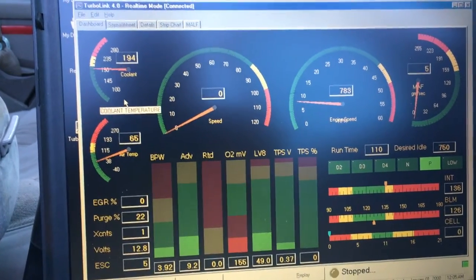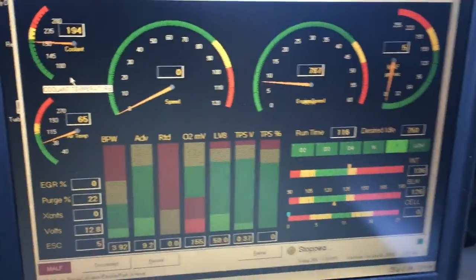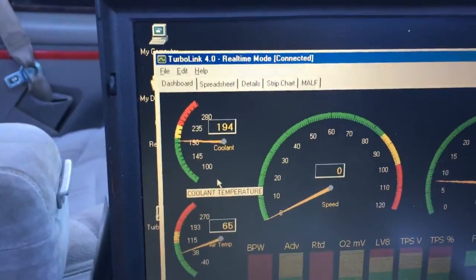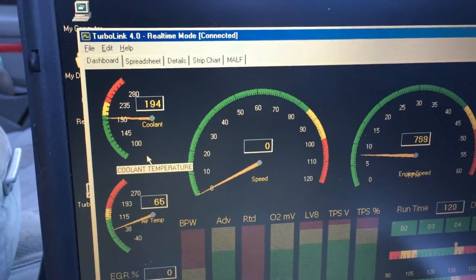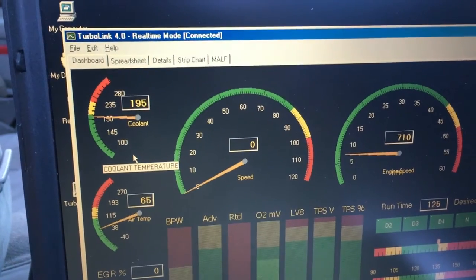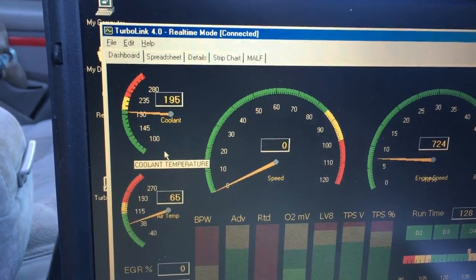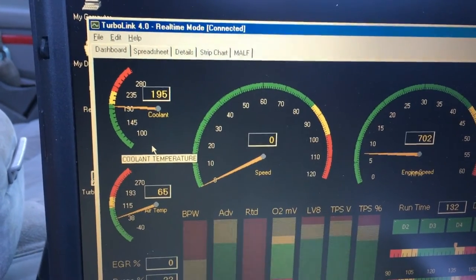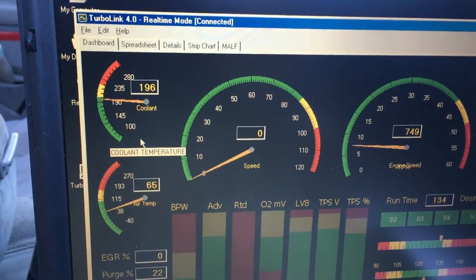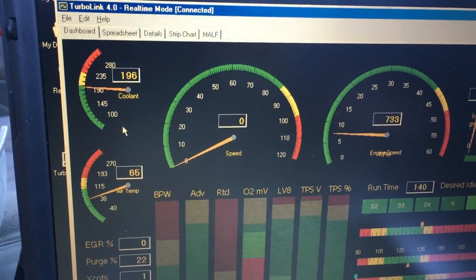And our vents are hotter now, and I think we actually had an issue that is no longer an issue, so that's fantastic. So the engine coolant sensor is correct. The sender for the gauge might not be quite correct, because it's just above 40, which should be just under 100. At 195, we're only talking 15 degrees Fahrenheit cooler than boiling, so we'd be a lot closer than just 40. But that's where the gauge needs to be. So now moving forward, just make sure the gauge doesn't go much higher than that, and you know you're all set.